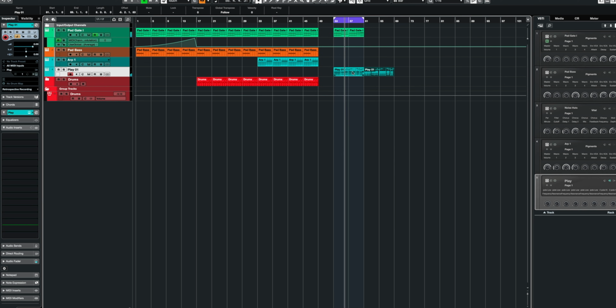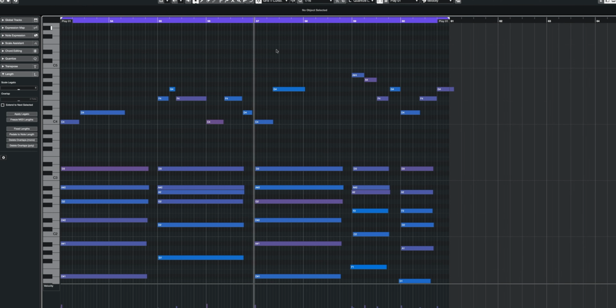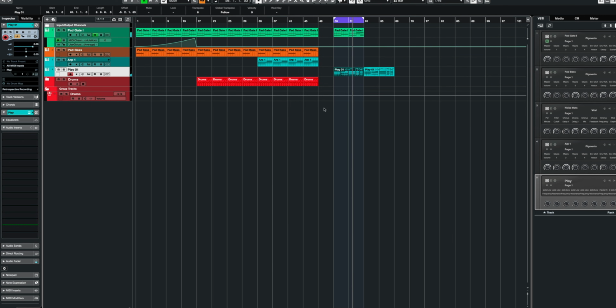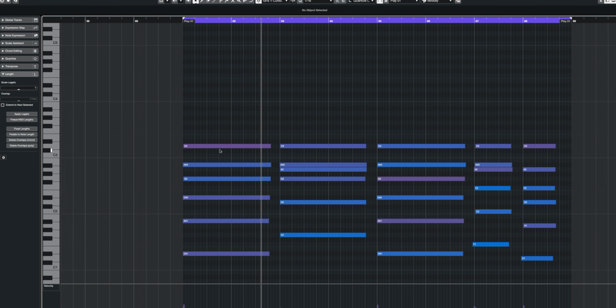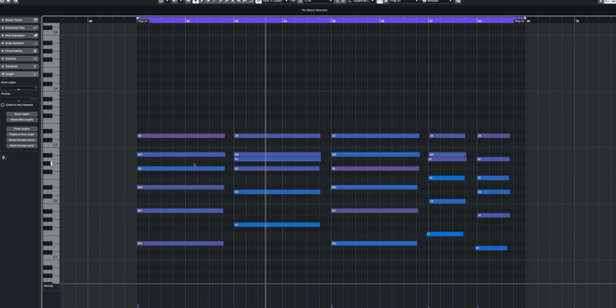Okay, so we've got the first idea there. I'm not going to have the melody in the same piano sound. That's just to get the idea flowing. So on this second iteration, I'm going to remove the melody. I'm just going to open these chords up a little bit, I think.